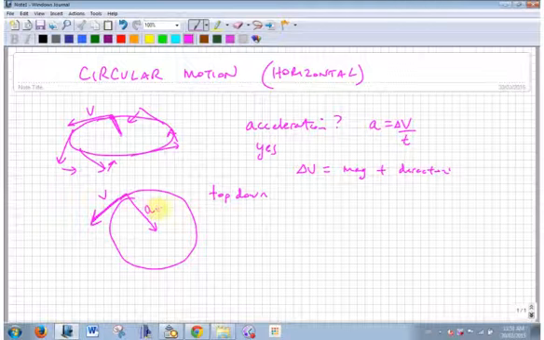So that's a special acceleration. We call it c for centripetal. And I know everybody wants to think about centrifugal. There is no centrifugal here. Centrifugal means to the outside. There's no outside here. It's to the inside. Okay, and it's Latin again. Centri means center, towards the center. And pedal I think means inwards or something. I don't know. Don't quote me.